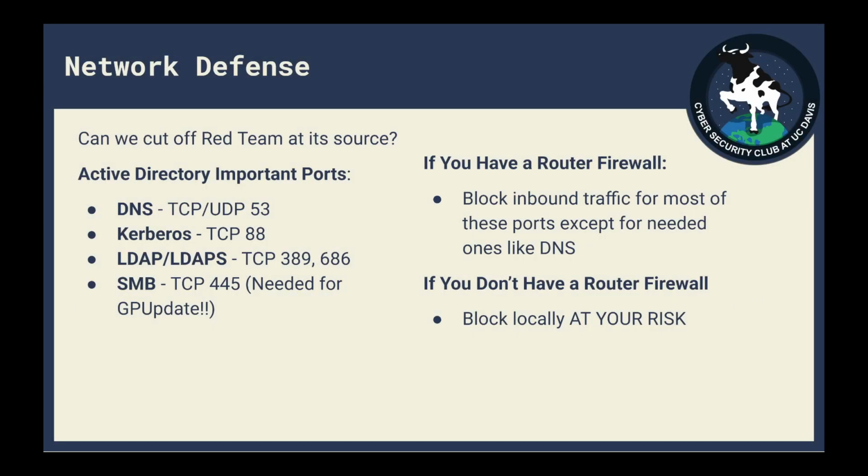And of course, firewalling. How do you firewall Windows Active Directory? These are the common ports that it runs. It also acts as a DNS server, you need that to work. Kerberos, that's part of Active Directory. LDAP, you need it to run. And for some reason, it always needs Samba to work. Why? Microsoft said so. So if you have a firewall, allow just those ones and probably block everything else.